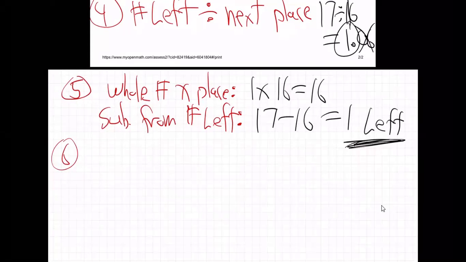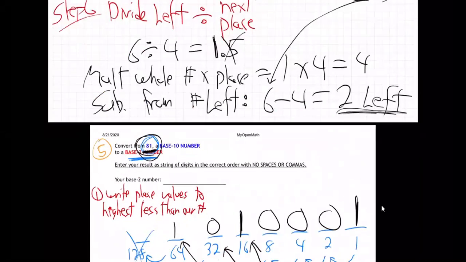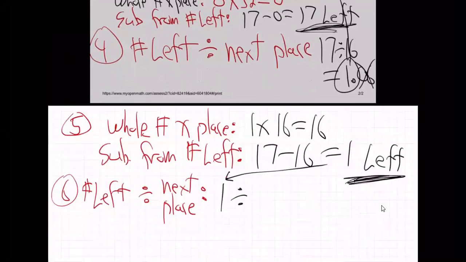We could do the next step. Normally you take the number left, and you divide by the next place. If I did the next step formally, then I would take the number left divided by the next place, right? That's what we always do. What's the number left? 1, right? At this point, 1 is the number left, divided by the next place. What would have been the next place? The next place would have been the 8th place, right? We just finished with the 16th.